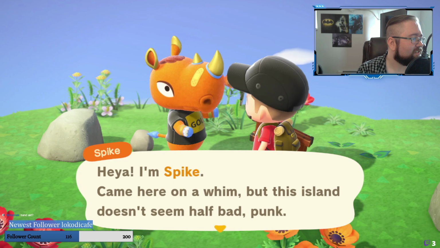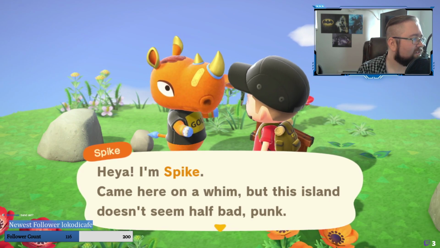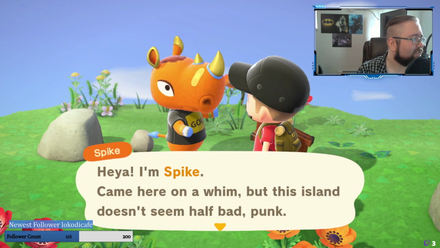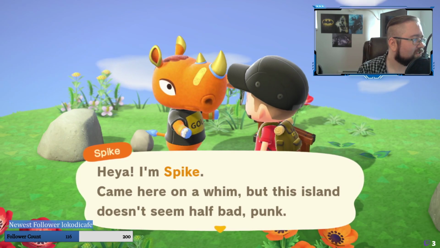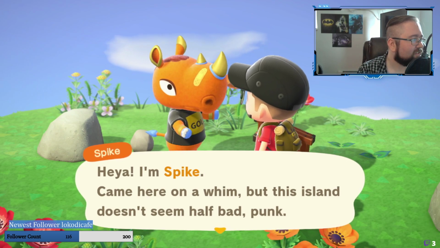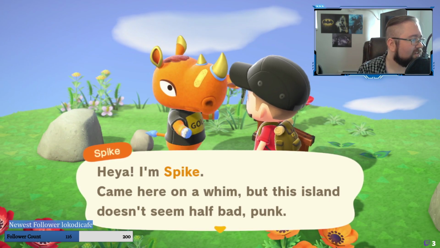Let me check this real quick. Biff, Rocco, Harry. Those are hippos. Koala, man, all the way down. Monkeys, mice, octopus, birds, or the ostrich type, yeah. Penguins. Pigs. Man, there's so many villagers. Rabbits. Rhinos. Spike is a cranky type.